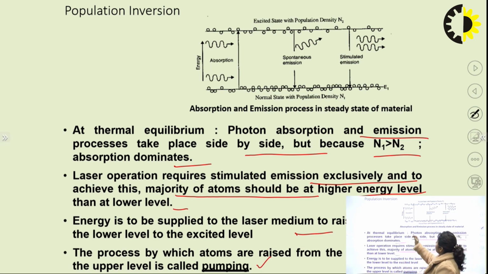With the help of pumping, the absorbed photon makes the electron move from the lower energy state to the high energy state. After that, two processes occur: spontaneous emission and stimulated emission. Initially the number of electrons in the conduction band, or the high energy level, is small, but after some time the number of electrons in the high energy level keeps on increasing. Only then will stimulated or spontaneous emission occur.